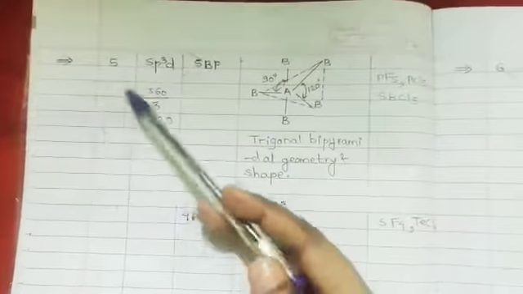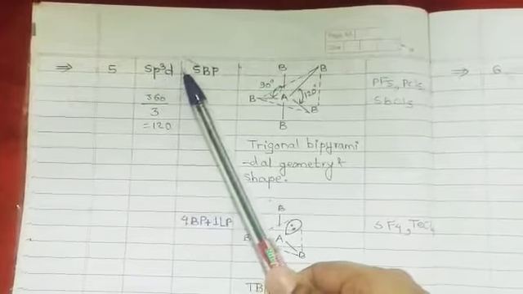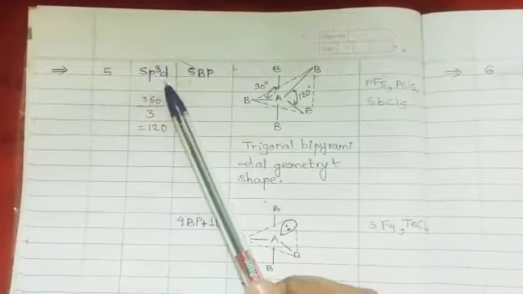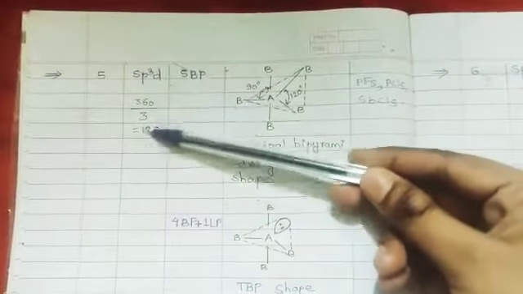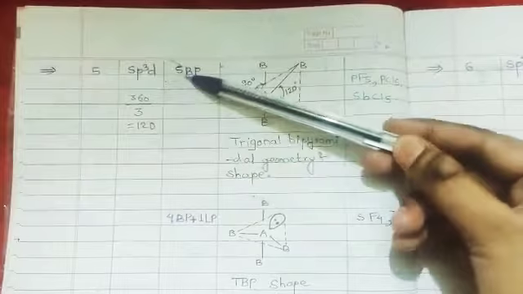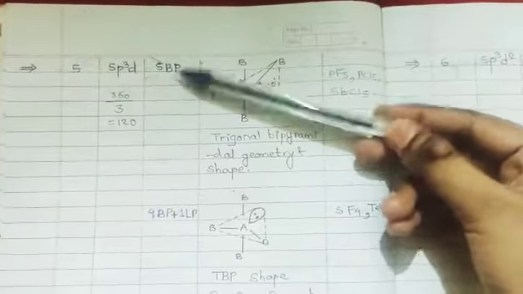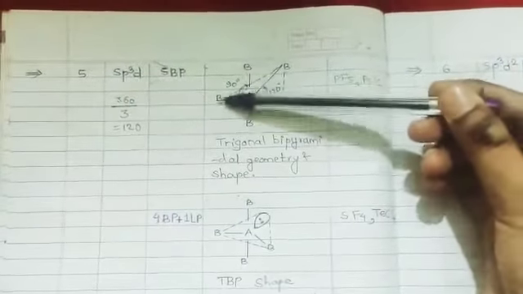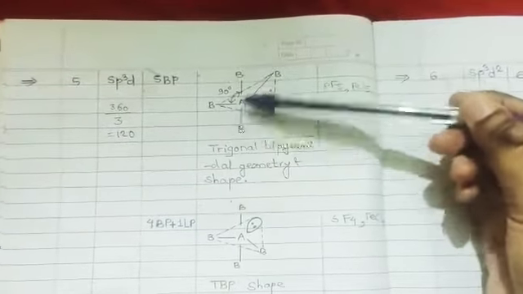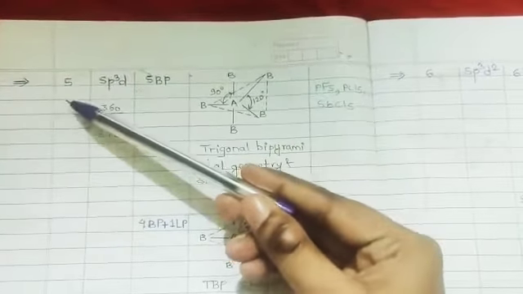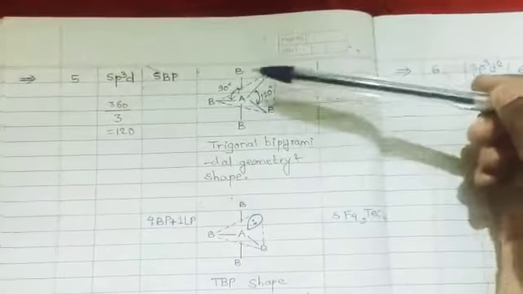When the electron pairs are 5, or the hybridization is 5, that is sp3d, s1 p3 and d1, all together we get 5. There are two to three possibilities. First is the 5 bond pairs. Here we see this section. We have divided this 5 into this 3 section and the 2.